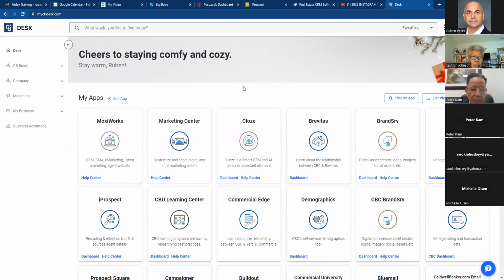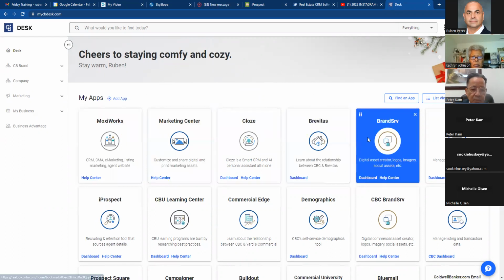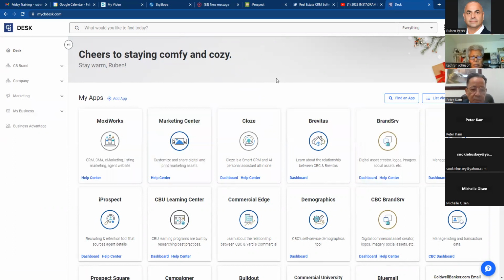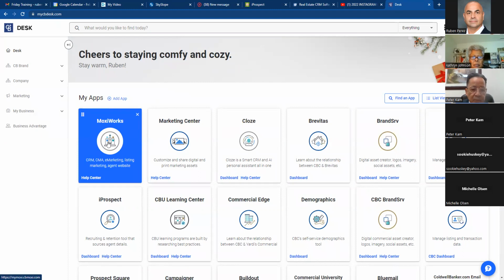I like to keep the ones that I utilize, just like in a Google search, you pretty much stop after the first or second page and only utilize the first page. Same thing you should do with your Desk: use whatever tiles you're utilizing the most, the ones that you should have readily available to you, okay? So we're going to go ahead and click on MoxieWorks, okay?